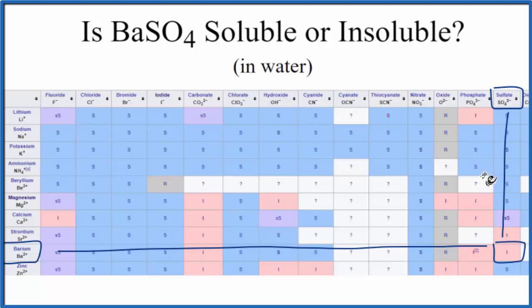There's one final way we could do this. We could take some barium sulfate and put it in water, see if it dissolved. We would expect that it would not dissolve based on our chart and based on our solubility rules.